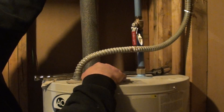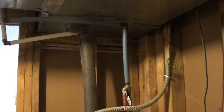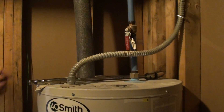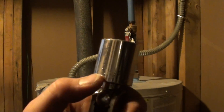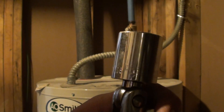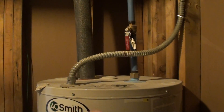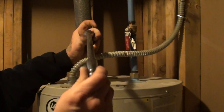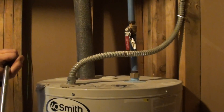We're dealing with a short space here — it's going to be hard. We've only probably got 24 to 30 inches here to pull this rod out. Most of them I've run into take a 1-1/16 or 1-1/8 inch socket. I always use a breaker bar, but you can use a ratchet. Sometimes you have to put a piece of pipe on there to give you leverage, since these things have been put in at the factory.